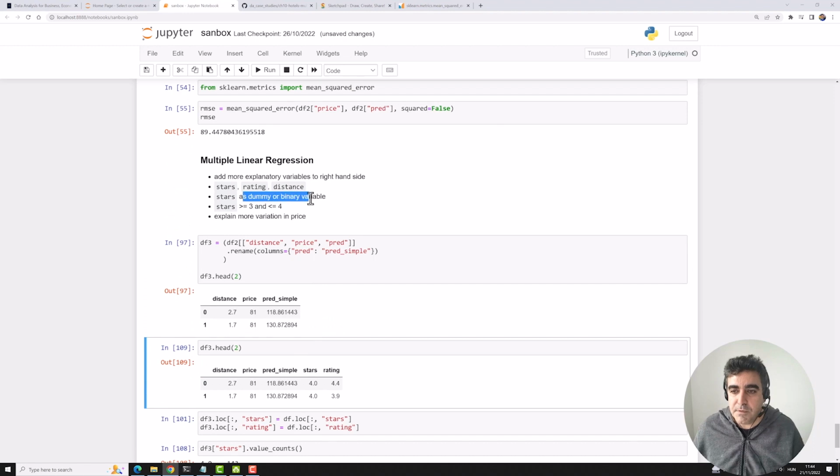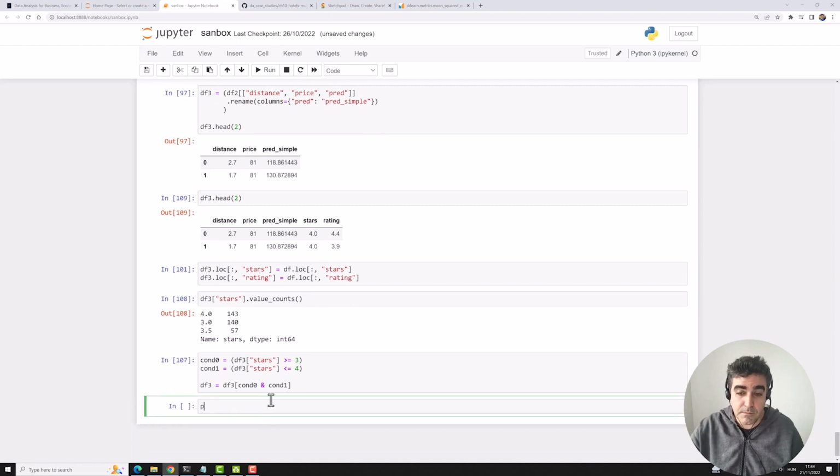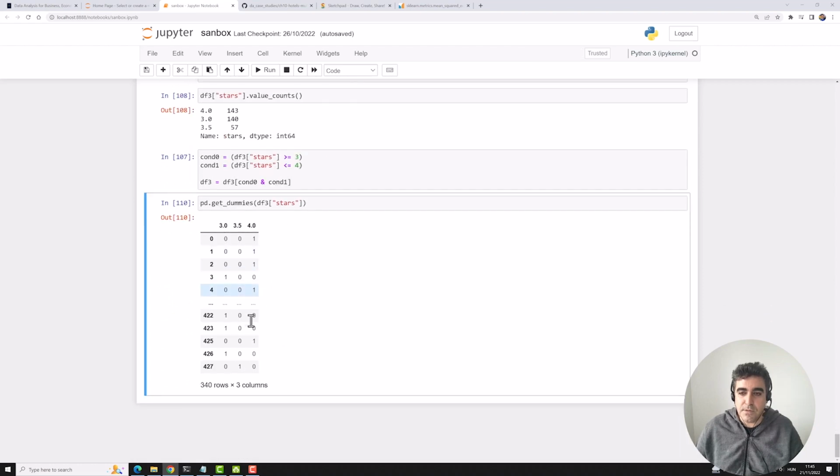We mentioned that these should be dummy variables. How to get dummies? Okay, the get dummies function from Pandas to the rescue. That's why I love Pandas. They really have a lot of very convenient and straightforward functions like this, which were not as simple in the past. If you want to get dummies from a variable, you simply pass it inside. So in this case, our data frame is data frame number 3. Just select your column, which is stars, and observe the result. Right now this is just the result. We didn't do anything with this.